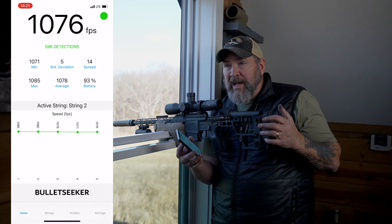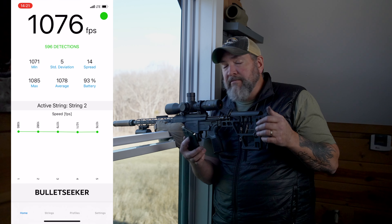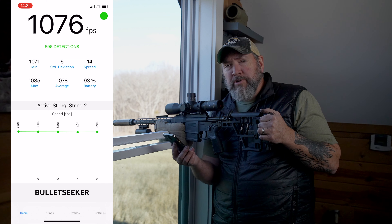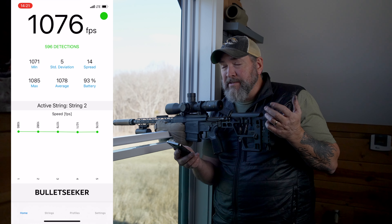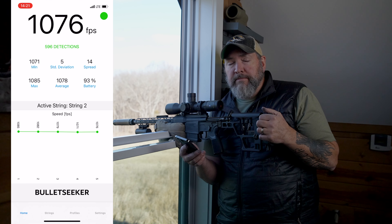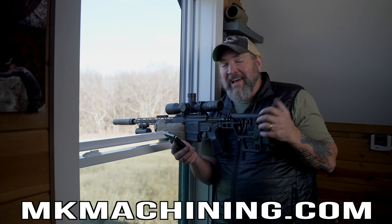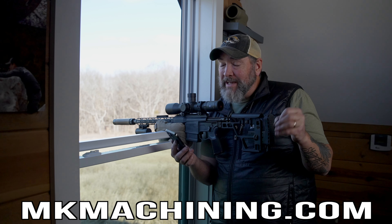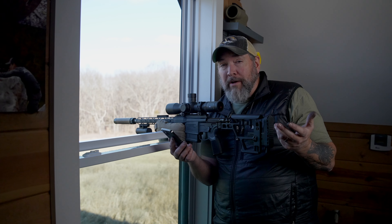So far, I have used the Bullet Seeker for 15 rounds total — 10 through my .22 long rifle and 5 now through the .308 subsonic, both obviously subsonic and both suppressed, with no trouble whatsoever picking up the bullet. I figured if I do subsonic and suppressed, that's kind of worst case scenario for a lot of other chronographs, at least for the lab radar. And man, this seems fine. I love new technology. I just haven't gone through it enough yet to give you guys much more information than that. Just a quick sneak peek — hopefully that's good enough for now, and I'll bring more of this to you as I can.